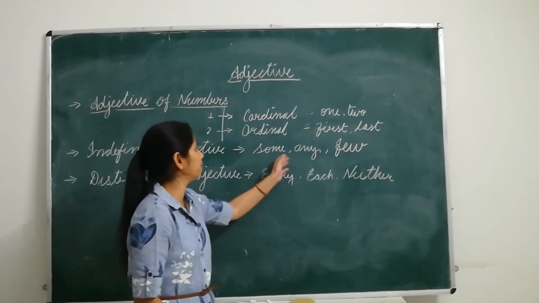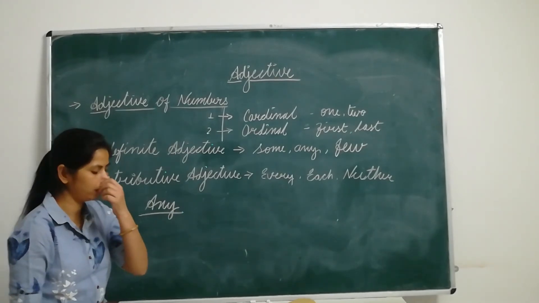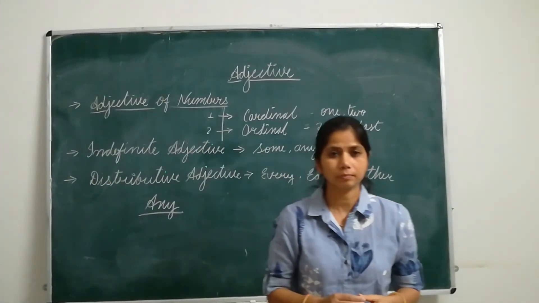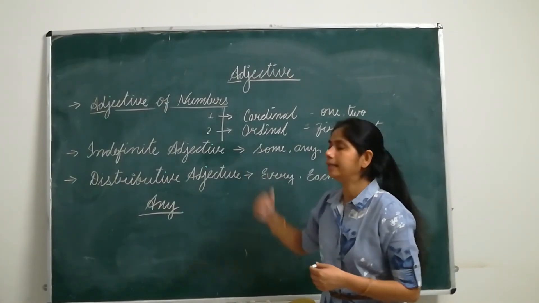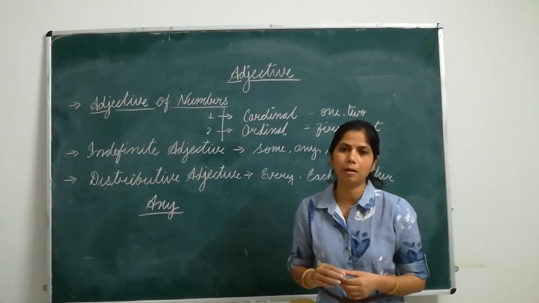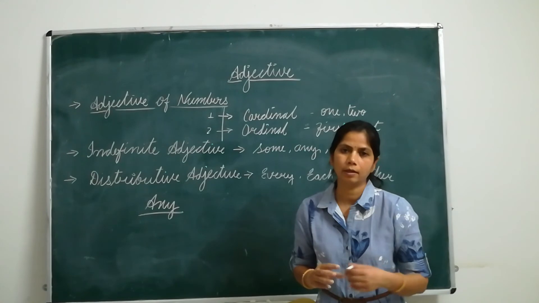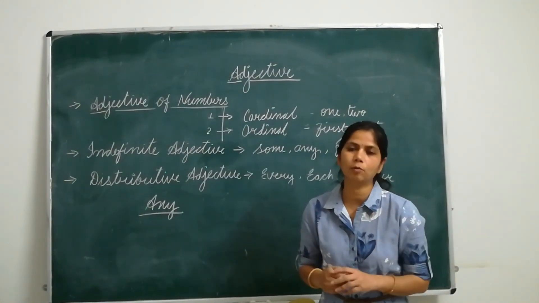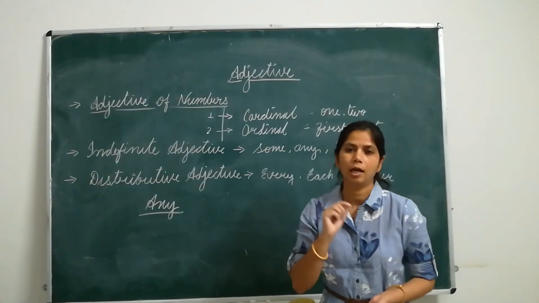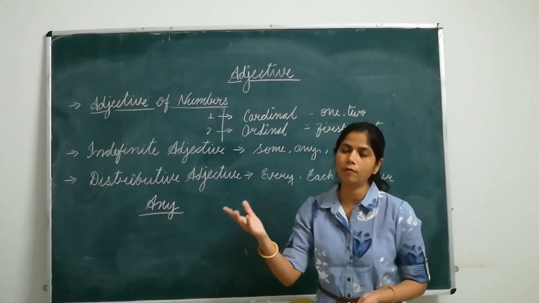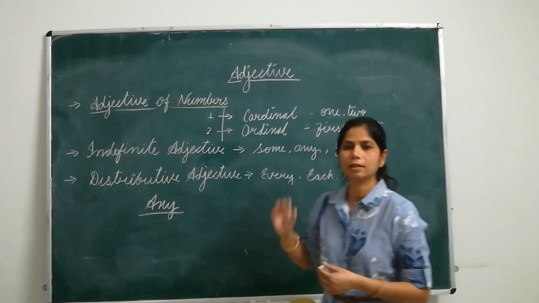When we were discussing 'some' and 'any', we also saw one more use of 'any'. When we want to say that there is no difference — that any one will do — we use 'any' to show complete indefiniteness. For example, if I ask you to give me a red pen, and you ask 'which one?', and I say 'any' — it means it does not matter which one, I am not definite. 'Any' means there is no preference, no specific one required. In this way, these were the differences where students often feel confused.